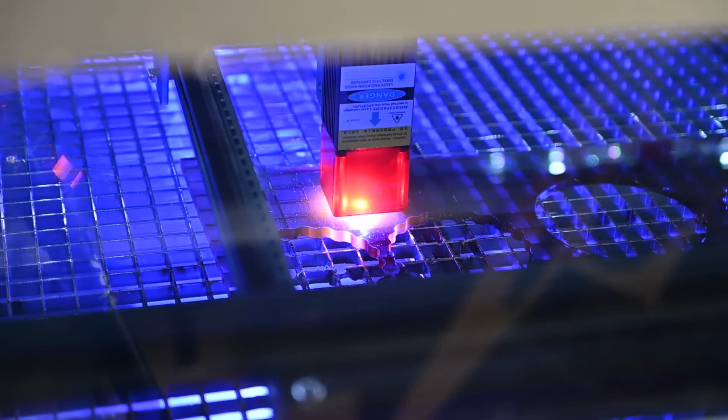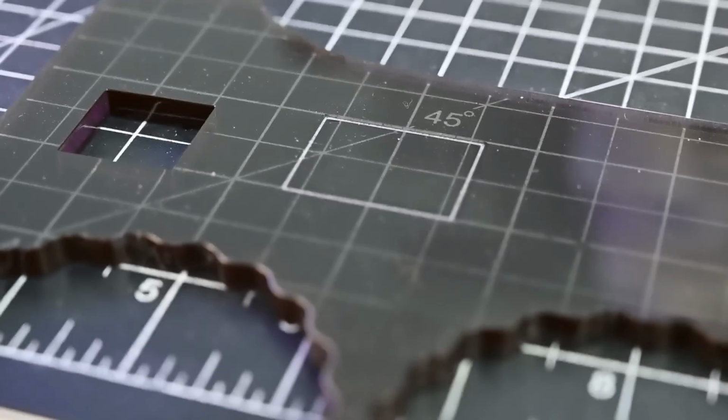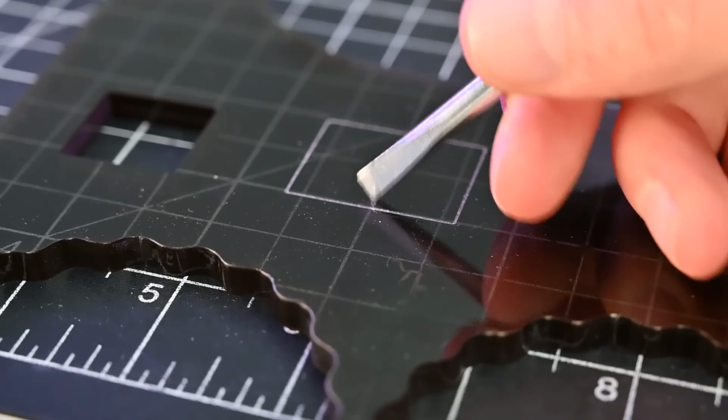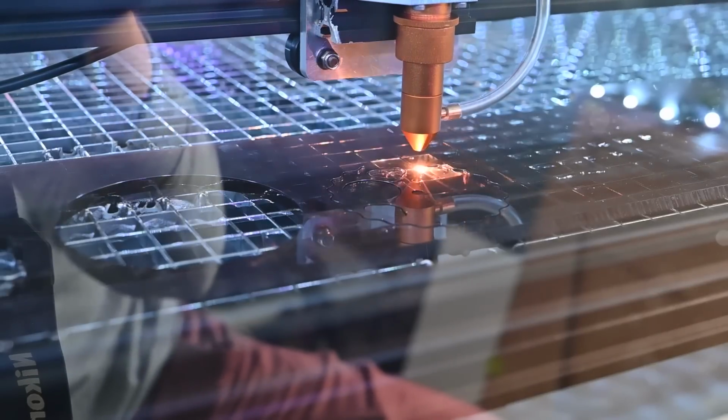Diode lasers also really struggle with acrylic. I think most of the energy just goes through the material rather than getting absorbed. Even though this acrylic is slightly tinted, it still barely left a mark. 'Tis but a scratch. Whereas a CO2 laser can cut right through the acrylic, which is what I used it for in my last video.